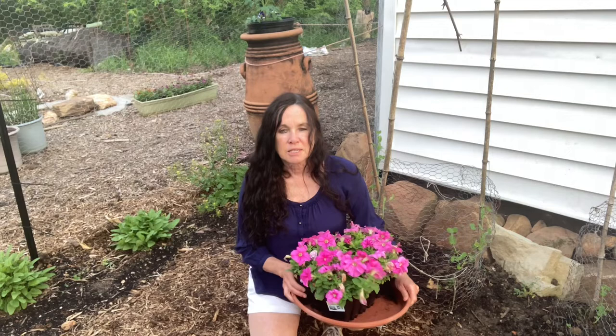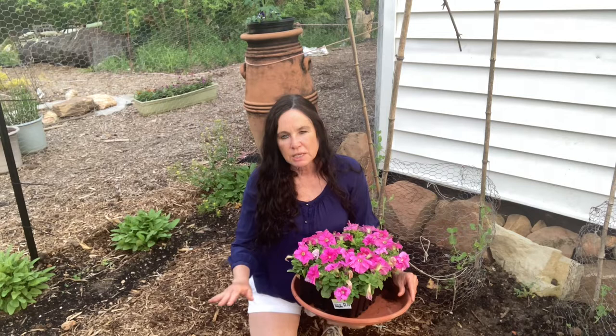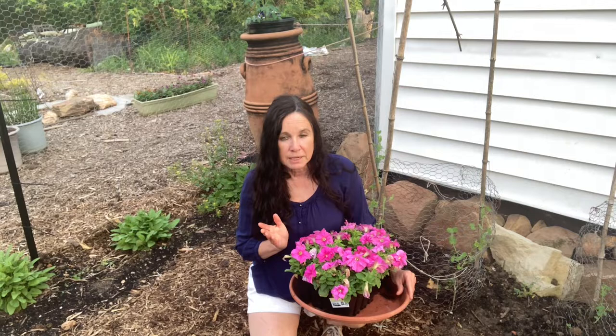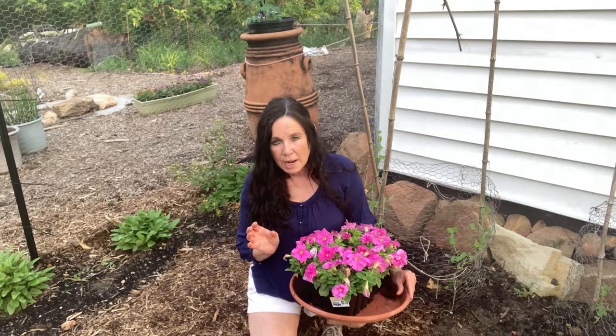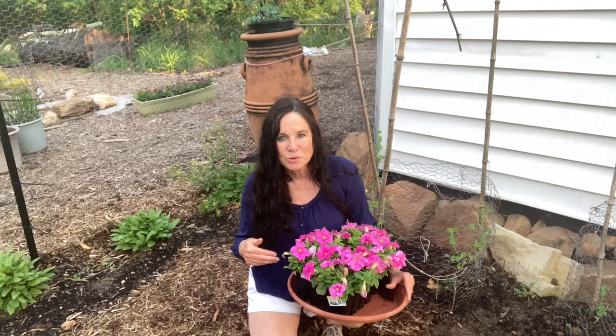The first flower we're going to bring in is the petunia. I always plant these with my tomatoes and with my peppers. One, it keeps the ground cool — peppers don't like a hot soil, so this will keep it really cool. Secondly, it brings in some pollinators: bees, hoverflies. But it does more than that — you might even say this is a carnivorous plant. It has sticky hairs on its base which trap aphids and nematodes, and it sucks everything out of them for the nutrients. It's kind of scary, but this beautiful flower is known to represent anger. I wonder why.